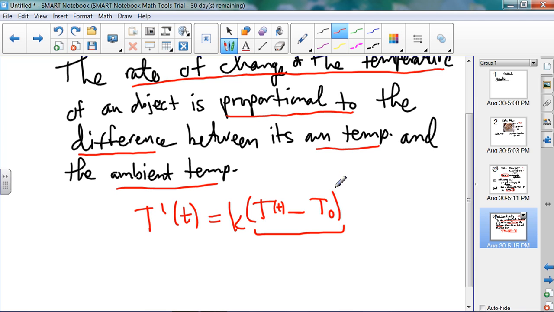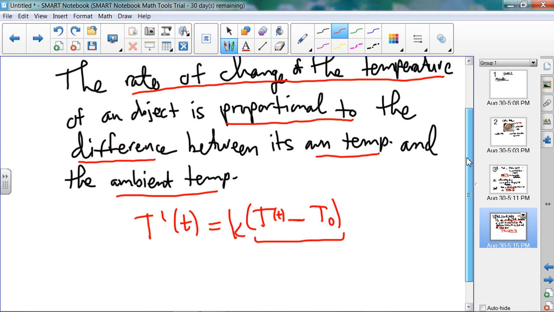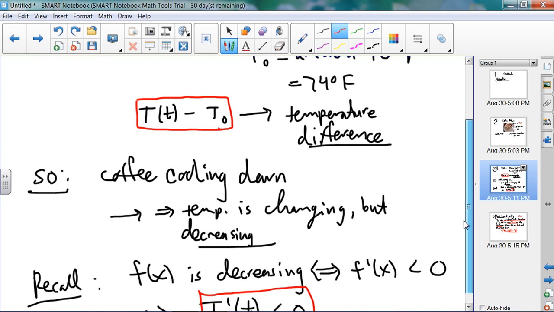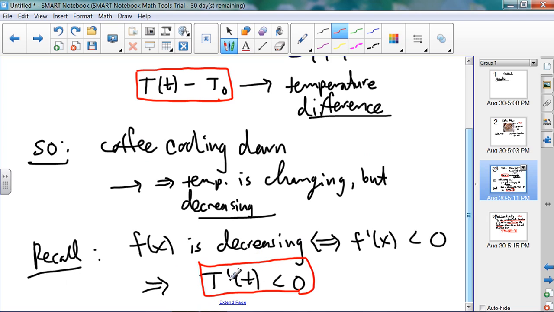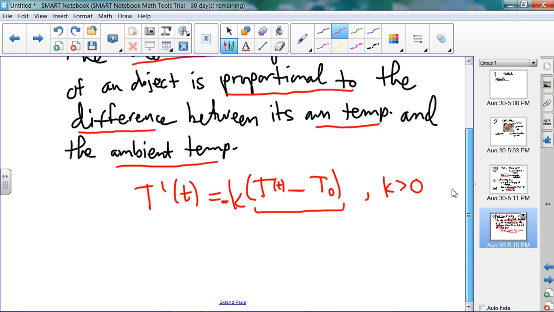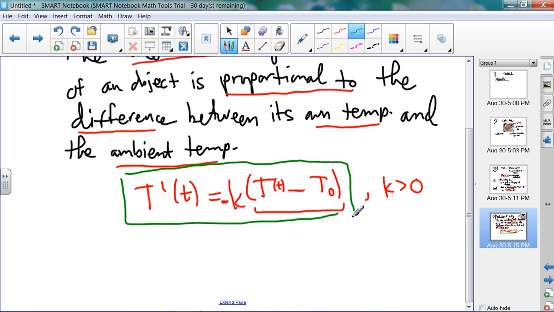Now there's one little thing we have to add here. Remember when we talked about this coffee problem, we knew beforehand that the change in temperature was going to be negative because the coffee was going to cool down to the room temperature. So that little bit of information tells us that this number should be a negative number. So we're going to enforce that by saying that this value k is bigger than 0. So this is our model, our first order differential equation for the temperature T that we're going to use. So let's see how we can solve that.